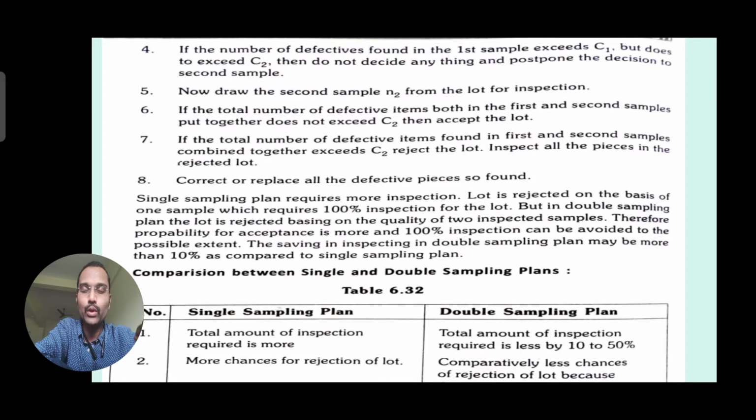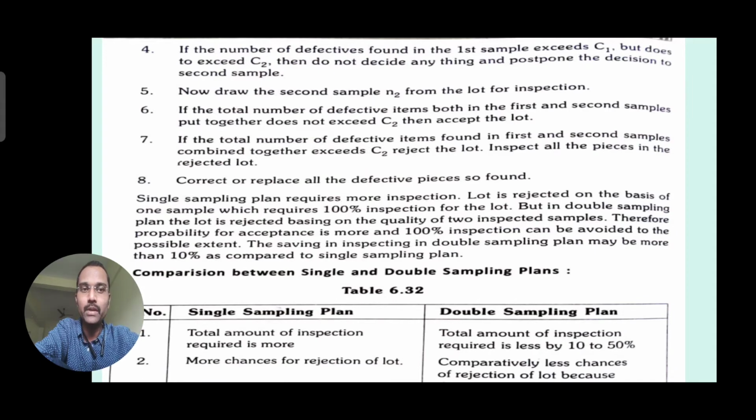Whereas if you compare that with the single and double sampling plan, the single sampling plan requires more inspection. Why? Because the sampling procedure depends on only one sample. If in that sample you are getting more than one defective item, 2 items are defective, you have to check entirely, 100% inspection has to be done for the complete lot. That means more inspection is carried out in the single sampling plan if the rejection is more.